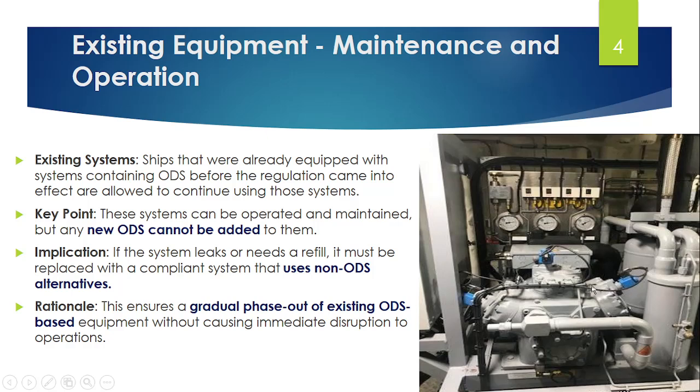Suppose a system installed on board before 2005 is containing CFC. Now we cannot ban its use. It is running, it is in use. But after that, when the system is subjected to maintenance, we will not add new CFC. Now after 19 May 2005 we will add HCFC, means we will add hydrochlorofluorocarbon, and we will eliminate the use of direct CFC. So basically whenever maintenance is carried out, it will not add the banned ODS, it will add new ODS or other alternatives which are much better, so that we can phase out this ODS equipment or ODS refrigerant. So that is the whole idea.